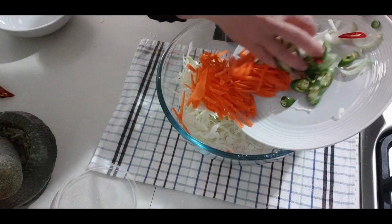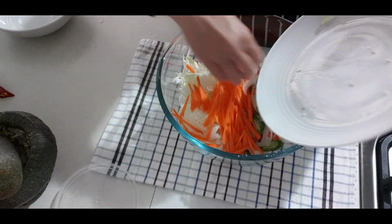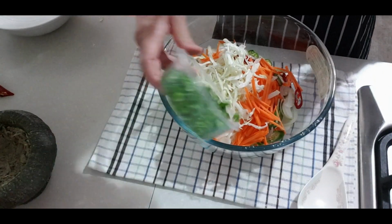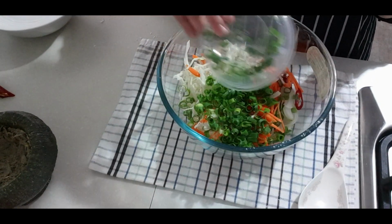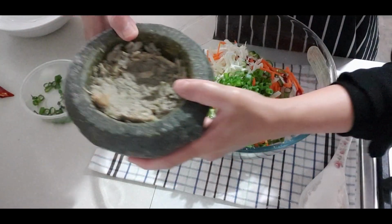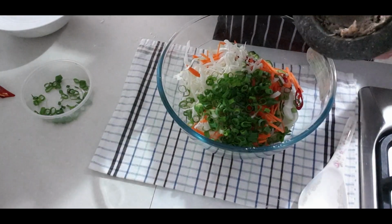Carrot, chili and onion. Masukkan semua bahan-bahan sayuran. Add spring onion. Masukkan daun bawang. And add rough mesh anchovy. Masukkan ikan bilis yang telah ditumbukkan tadi.